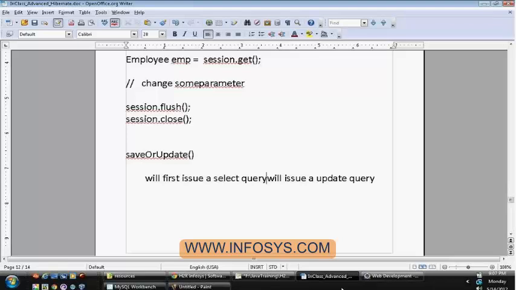So if you're not sure whether the row was already available or not, then you will go for the save or update method instead of verifying by using the get method and then issuing these two. When you use save or update, the select query is performed by Hibernate itself.